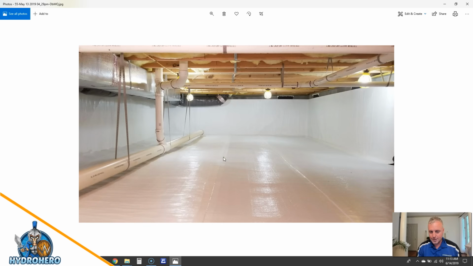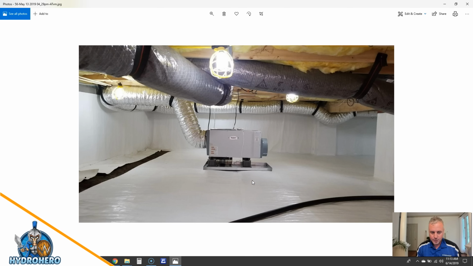Now, we have finished putting in a perimeter drain system all the way around here, and we're going to get into more of that as we go along. But the install is complete in this area, right? Over here, the guys are just giving us our daily update. They got to seal this.